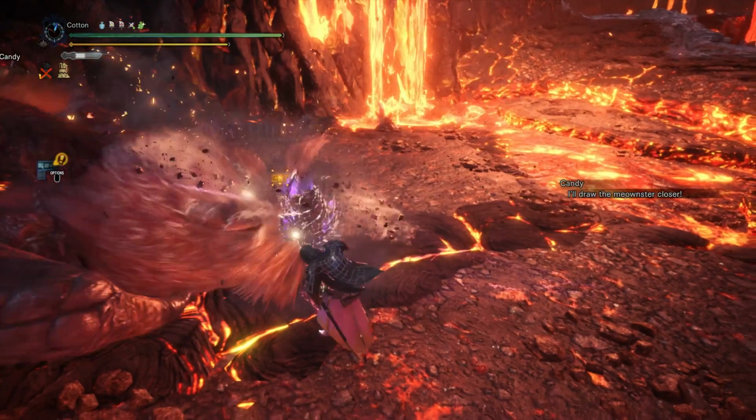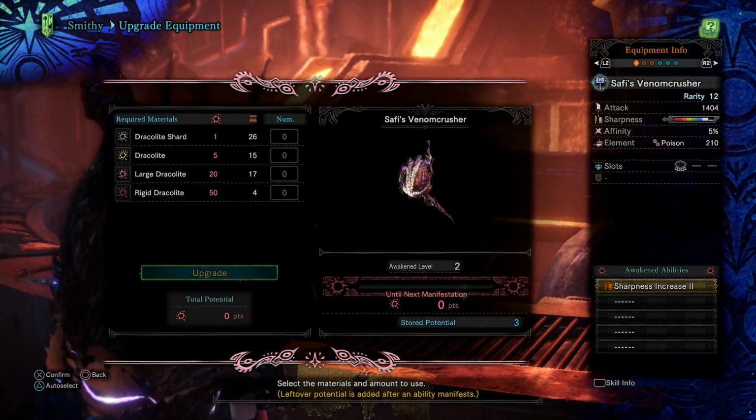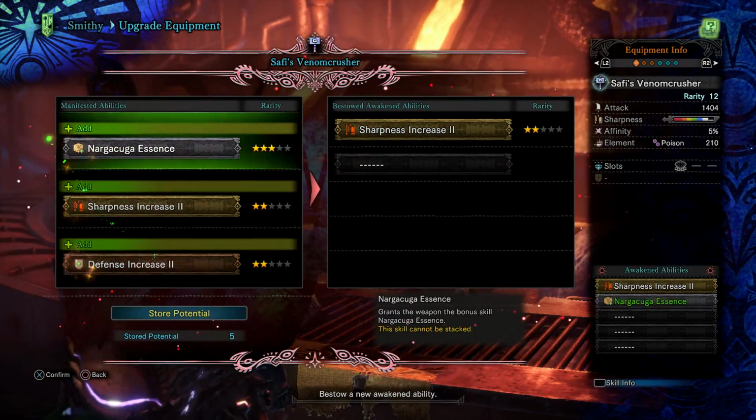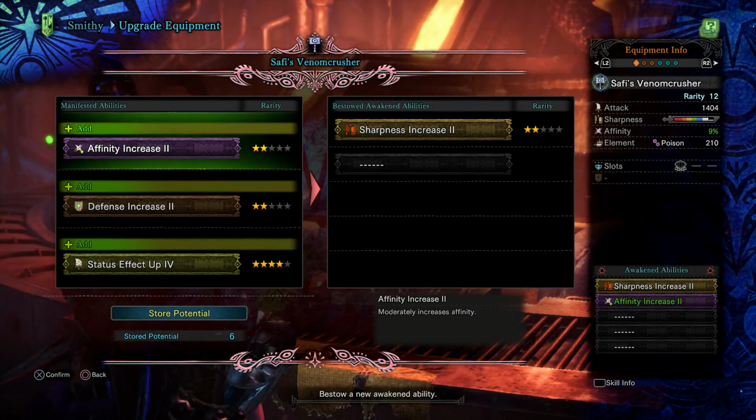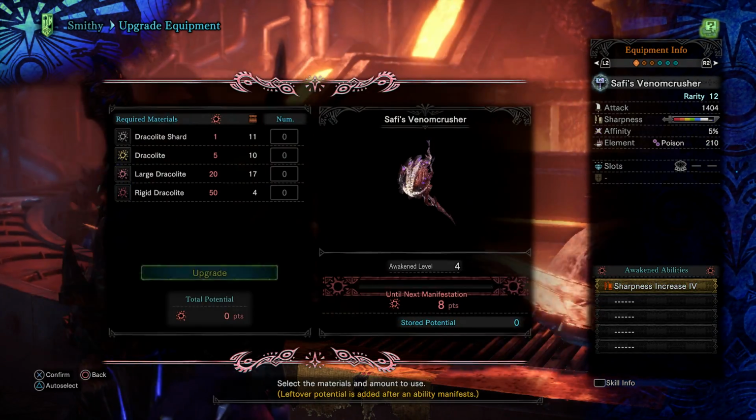Moving on to the build then, starting with the weapon itself, today we'll be using Safi'jiiva's eye. What have I done? In the form of a hammer. Specifically for this build, the poison Safi'jiiva hammer. Though technically any Safi'jiiva hammer will do the job, poison just gives this build the best chance of long-term success and damage.